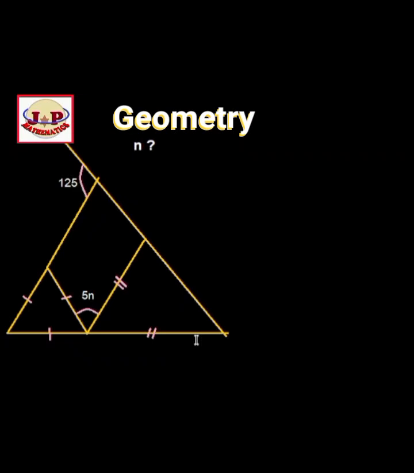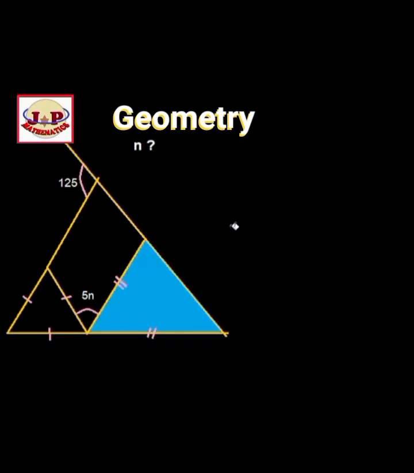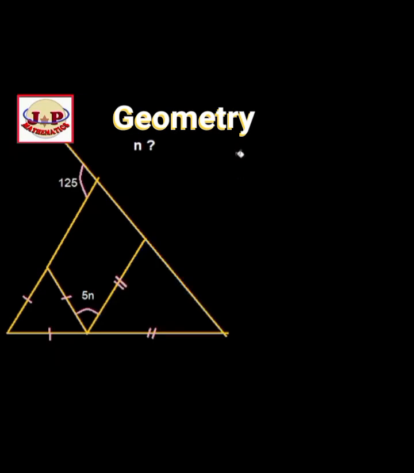So to find the value of n, first of all, let us look at the equilateral triangle. This small triangle here is an equilateral triangle, right? Let me first shade it. All right, the triangle colored red now is an equilateral triangle, while the triangle colored blue is an isosceles triangle. So let's take that in mind as we solve.